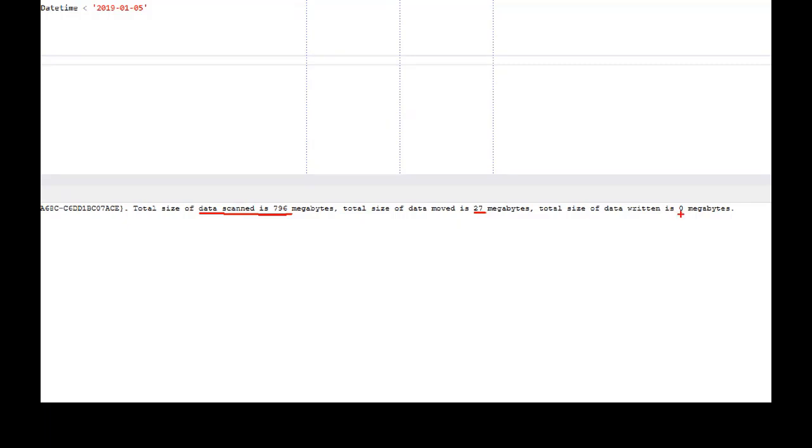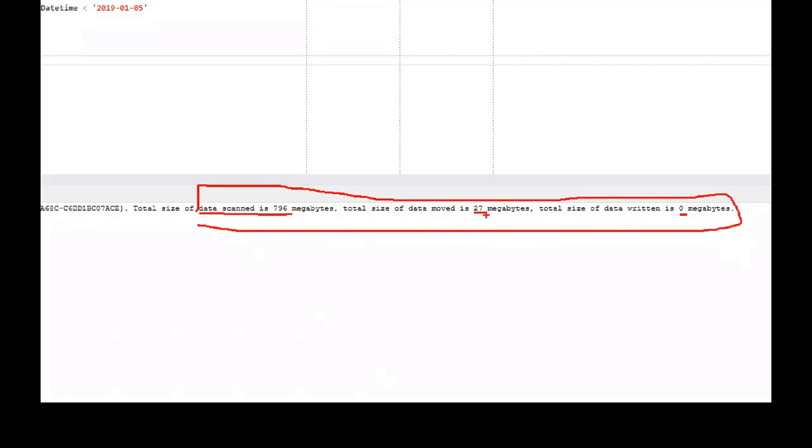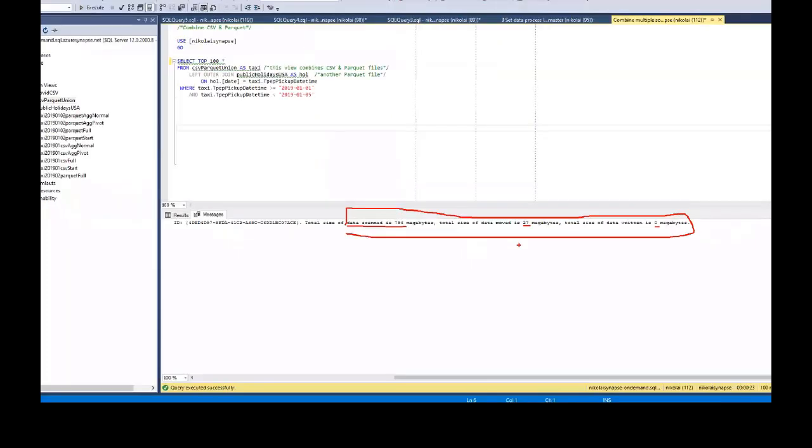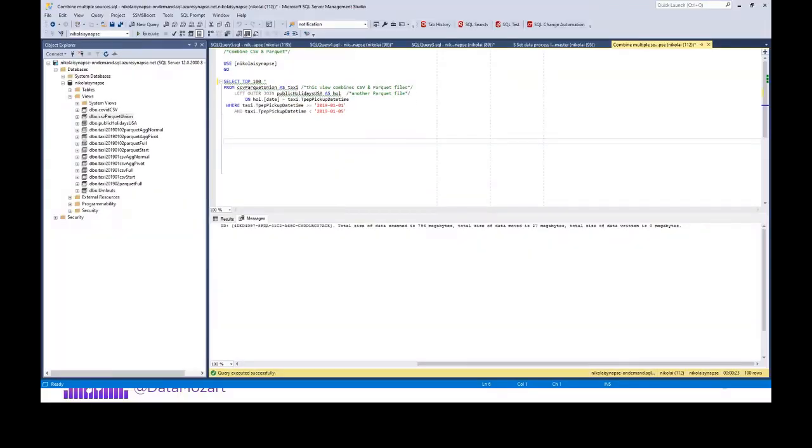Of course, we didn't export anything to external tables, so this is 0. And if you sum those three values, the total amount of data processed will be 823. So that's what you need to pay for. Okay, just to better explain this concept.